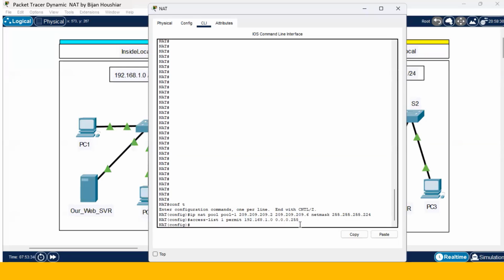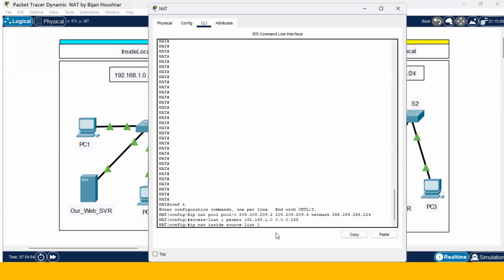And then I'm going to configure the dynamic NAT: ip nat inside source list. After the keyword list, I have to put either the name of the access list that I created or the number associated with it. I put the number 1.